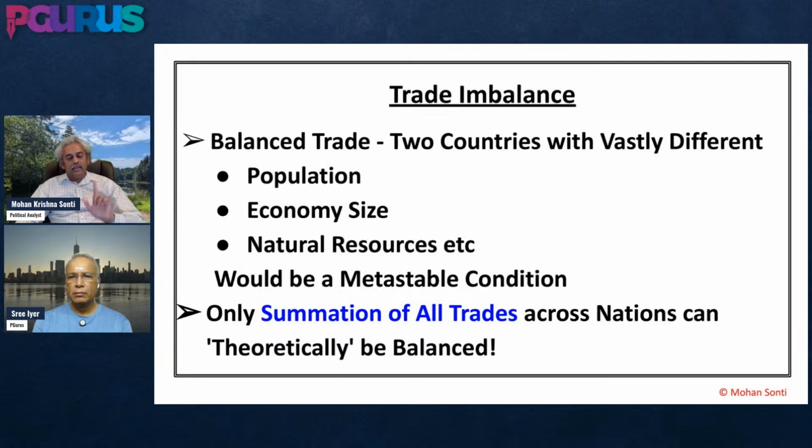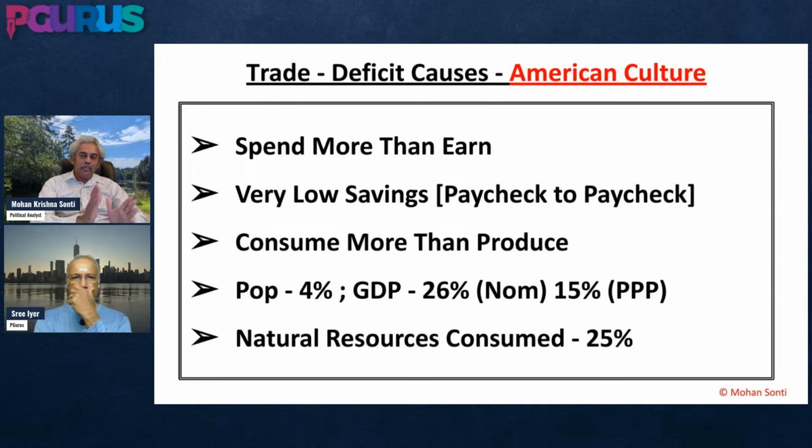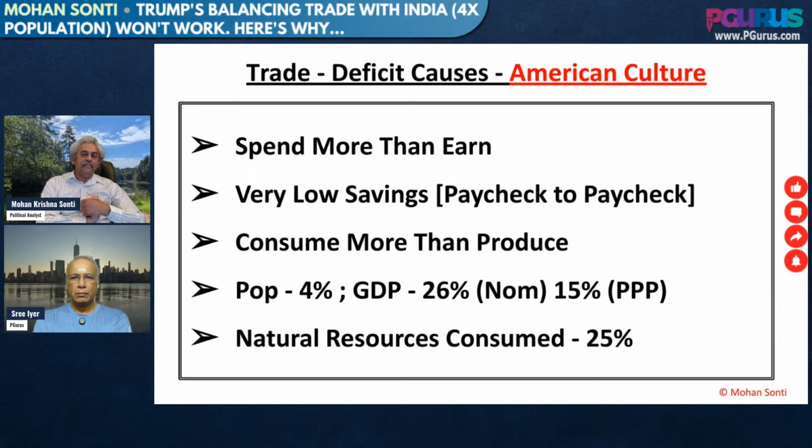But that said, we'll get to the actual point: what is a trade deficit? What is it that's causing the trade deficit? The main reason for that is actually American culture. I know Trump has said many times that the whole world is an unfair place, that Americans are the only fair people and the rest of the world is taking advantage of America. I mean, from a political standpoint, it is nice. All the Americans want to feel that we are the nicest people and the rest of the world is evil. But that's okay. Other than that, that is not the fact.